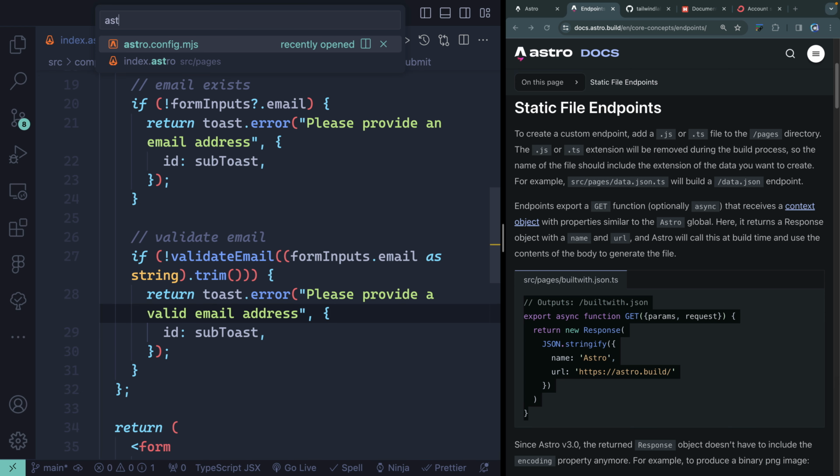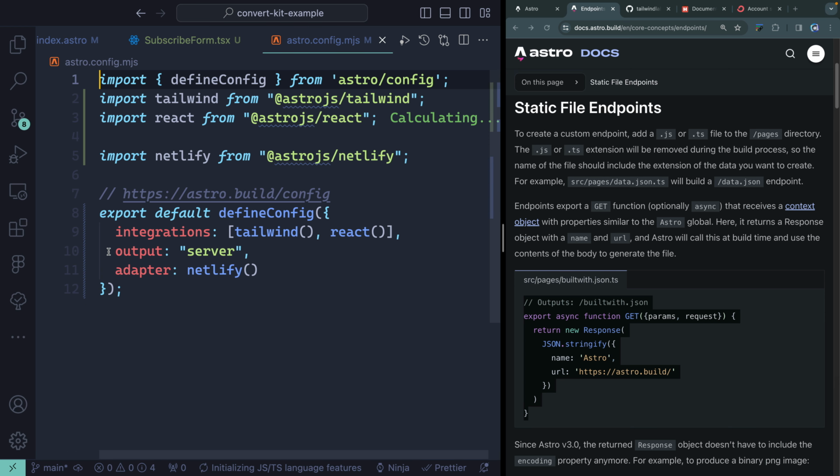Now, if I open up our Astro config, we're going to see that it's added a couple of things here. Output of server, and it's using the adapter of Netlify. What this means is every single route on our site will be server-side built, so that it doesn't actually create the static HTML files, it creates the code used to build those static HTML files when somebody hits that route. However, I'm going to switch this up and set this to another option here, which is hybrid.